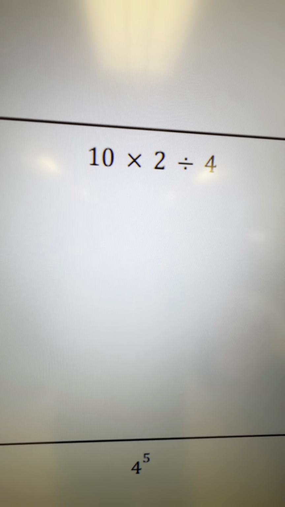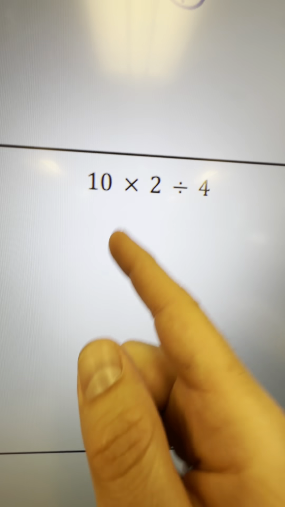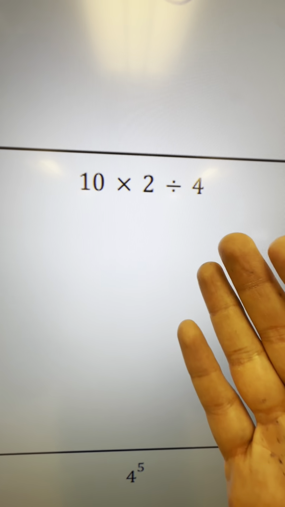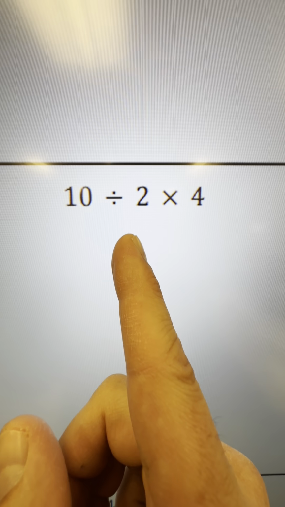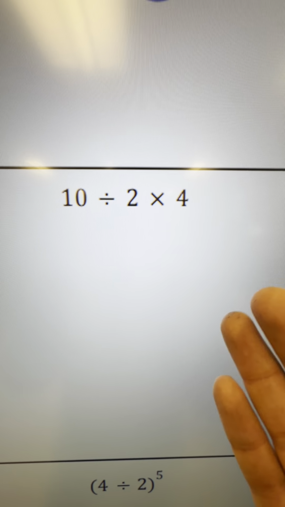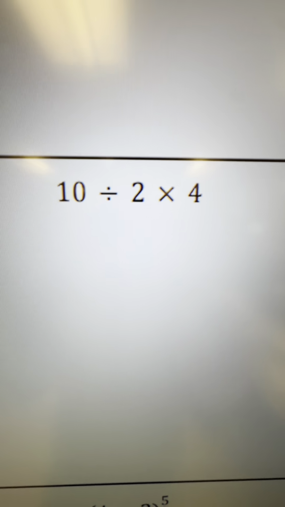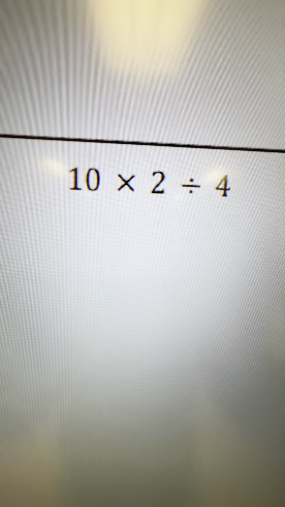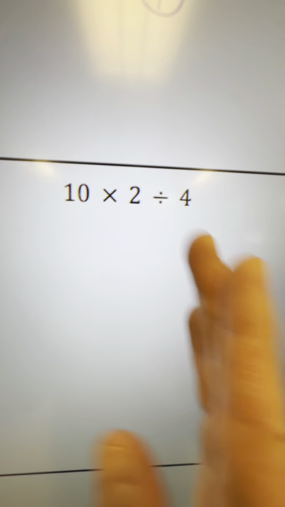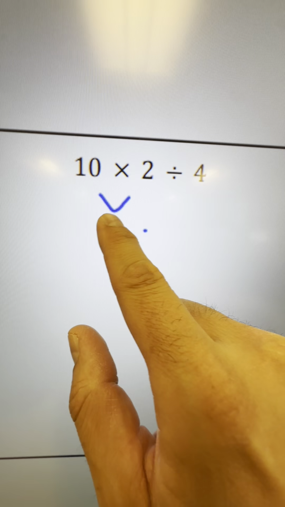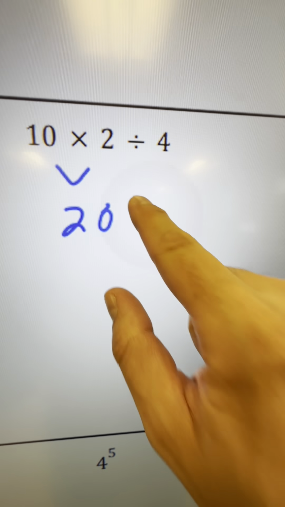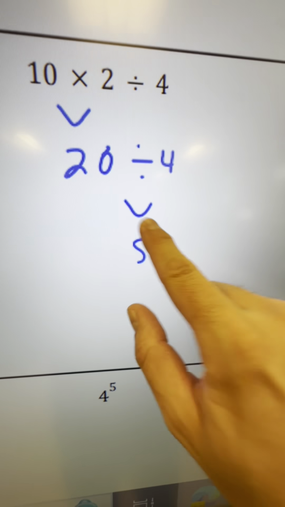And this is another common mistake, but in the context of multiplying and dividing. So when you come down to that step, when you're scanning the problems, similar to my last explanation with adding, subtracting, you always simplify from left to right order. So in this step here, we have multiplying and dividing, and as I scan from left to right, this is my first one that appears. So I'm going to do 10 times 2, which is 20. Bring down my divided by 4, and when I do that step, I get 5.